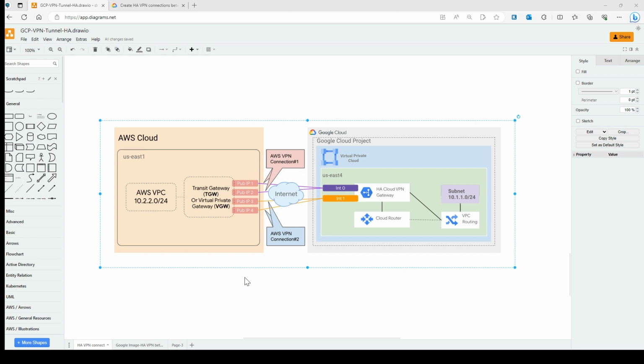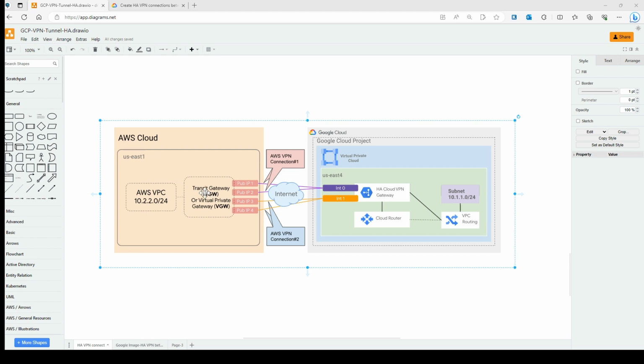We are going to create an HA VPN. On the AWS side, you'll see we have four public IPs, and on the Google side we have two interfaces. Each interface has a public IP. On the AWS side, we already have an AWS VPC created, and the subnets, route tables, and internet gateways are already created, right?